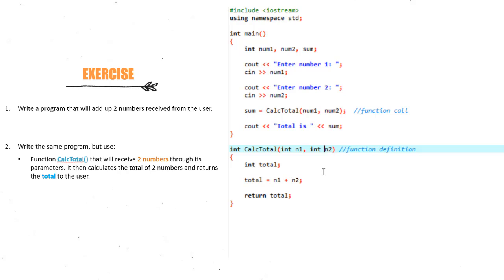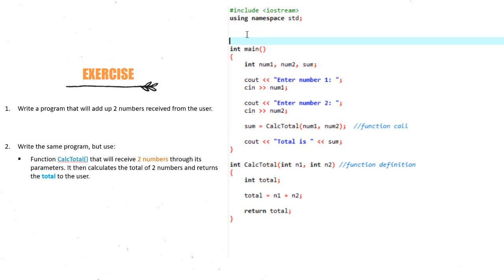Another thing we need is a function prototype. Since this function is located after the main program, at the top here, before your main program, you must declare your function. How to declare it? All you need to do is just copy and paste this thing and put it on top here. You don't need n1 here, you don't need n2 here, and then just a semicolon, because when we declare, we are providing the data type, right? So this is known as function prototype or function declaration.